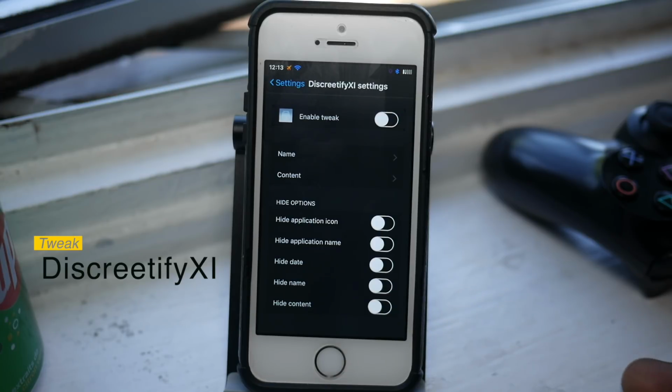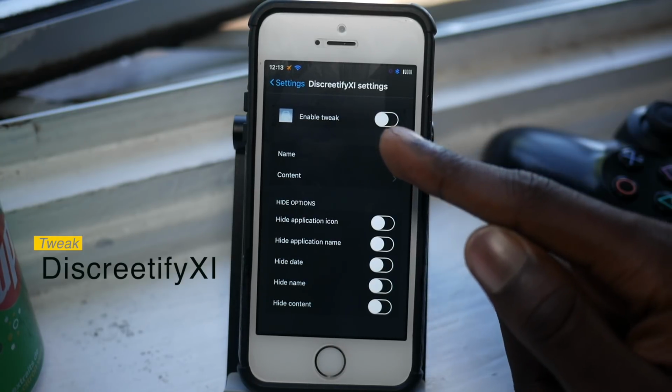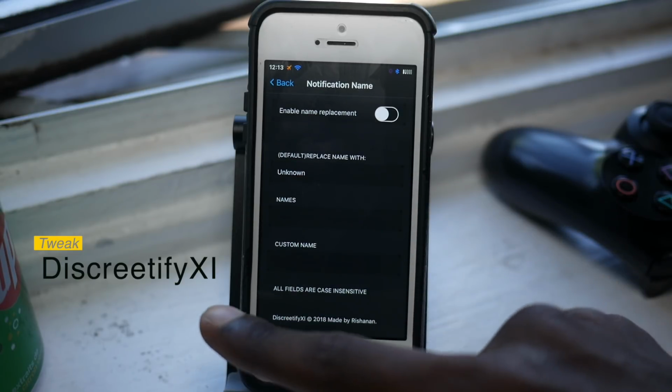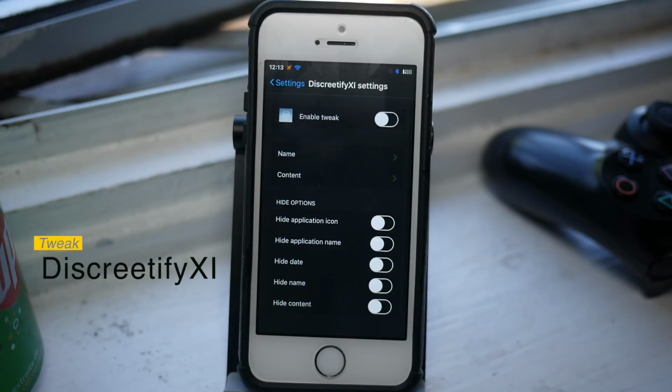If you have a text from somebody and you don't want it to show on the lock screen, but you don't want all your apps to do it, you can set criteria for when it should hide content, or whose name it should hide if it sees it inside the body of text.